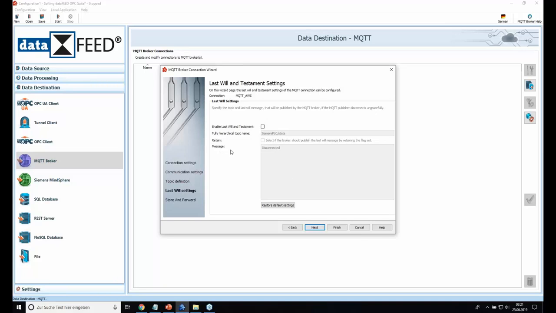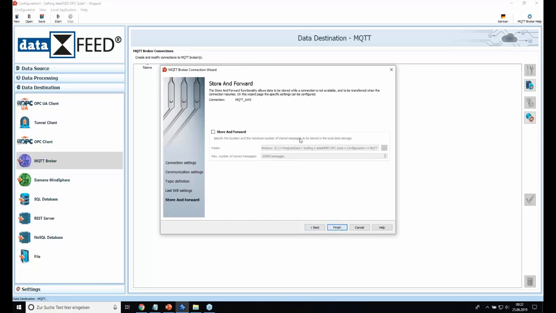And you can specify also the message what should be contained, maybe disconnect or something else. So I leave that as it is because it's optional. Store and forward, we could also select store and forward. It's not necessary in this demo.